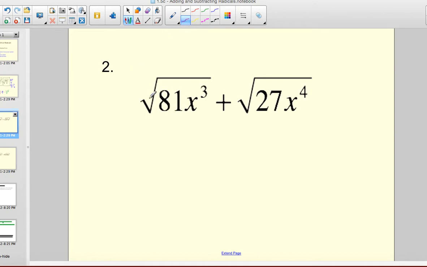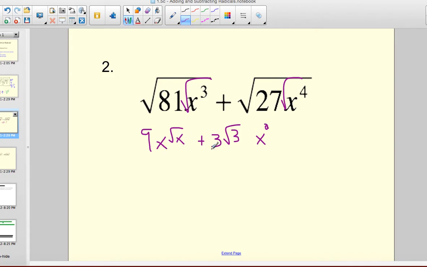All right, so this one, we have the square root of 81. I'm going to break it up, each one like that. The square root of 81 is 9. And then an index of 2 goes into 3 once, so I can pull out 1x, and it leaves me with 1x underneath still. This one, the square root of 27, is the same thing as 3 root 3. And if I did the square root of x to the 4th, 2 goes into 4 twice, so I can pull out an x squared.